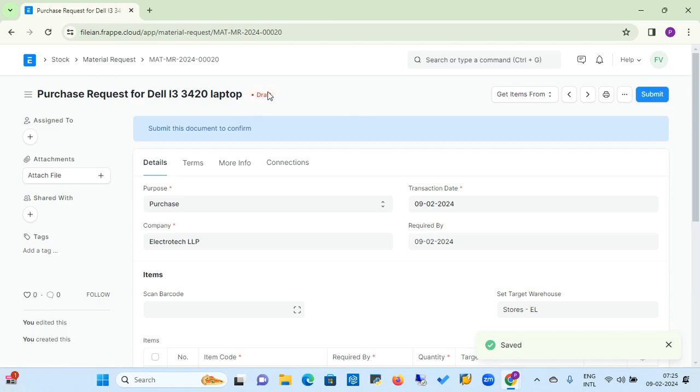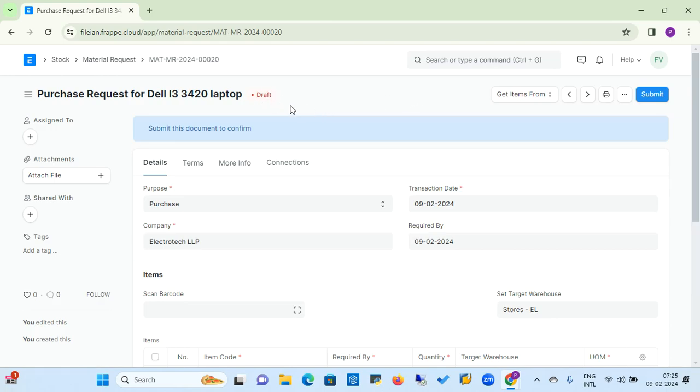By default it goes to draft, as we can see when we check the status field. Draft means this is purely a draft, not yet confirmed for the next process or step. Once the sales user or the end user who requires the material has raised the request, this request goes for approval to the appropriate authority.